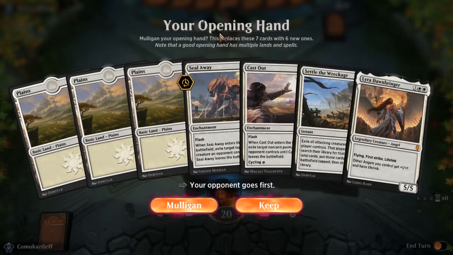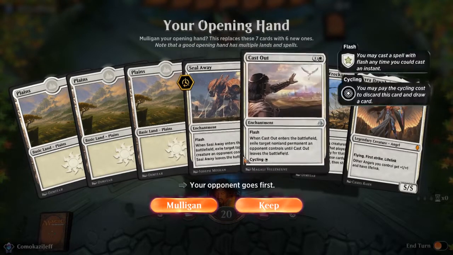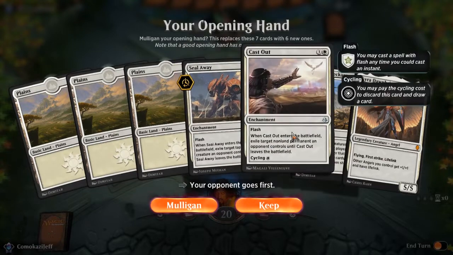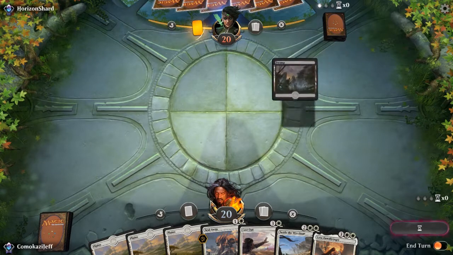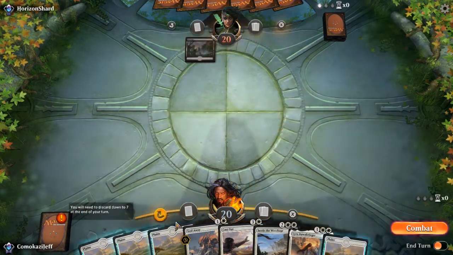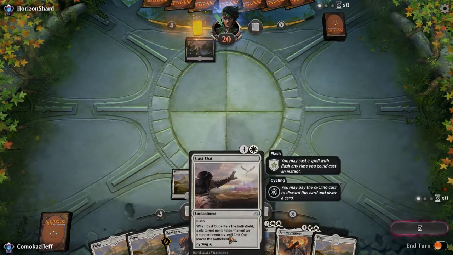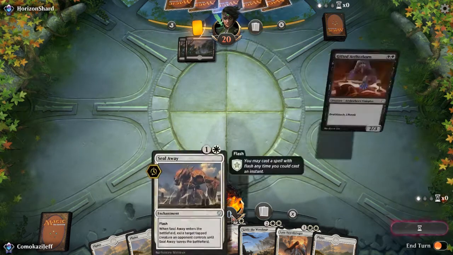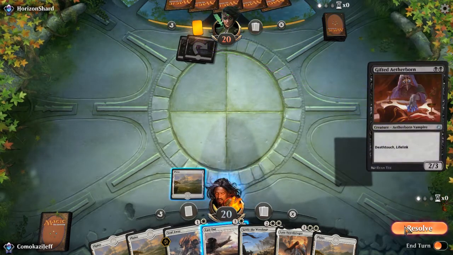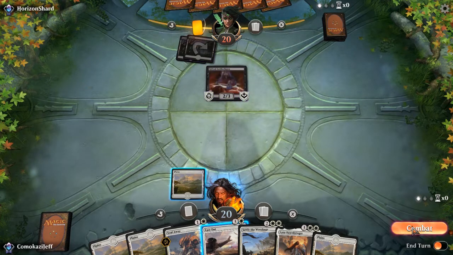Having removal is good. Sometimes seeing the green people, you think they're going to be playing green, so this is great against green. I can cycle Cast Out, so I'm going to go ahead and keep this. I hate mulliganing down into no lands and having to mulligan more. So we'll end turn, cycling this Cast Out. Hoping they're playing zombies maybe, that way I can just Seal Away some stuff.